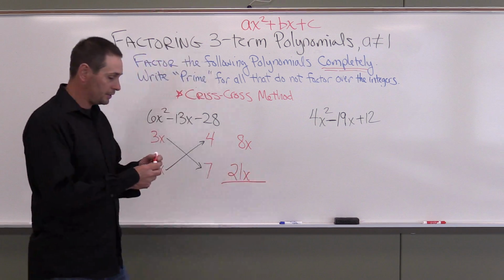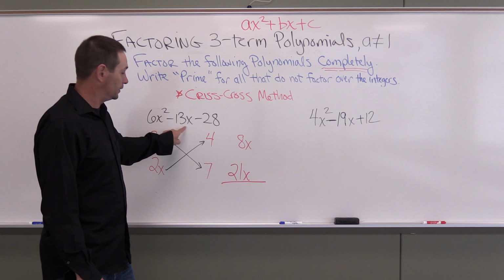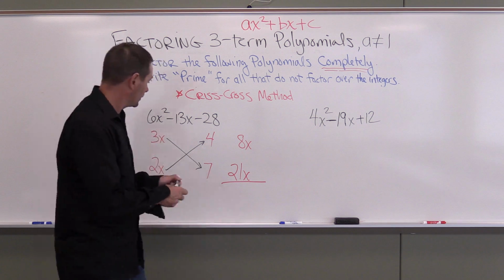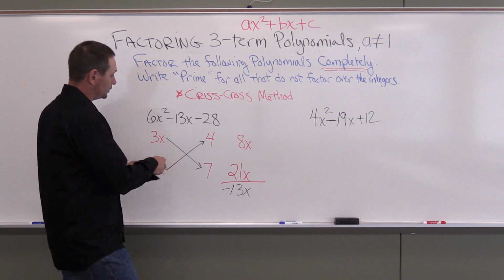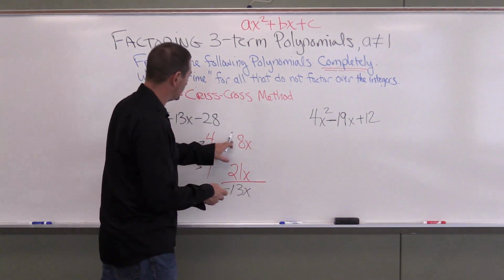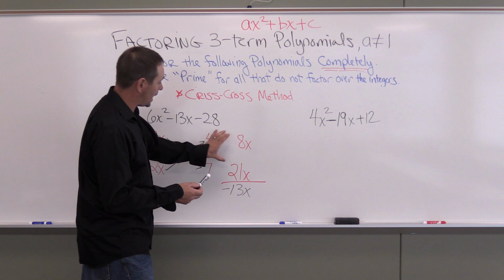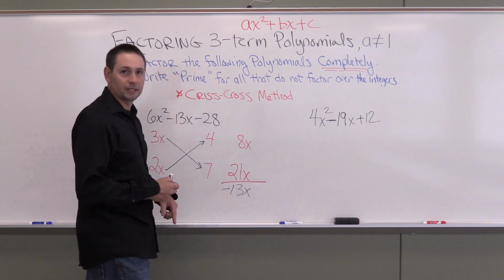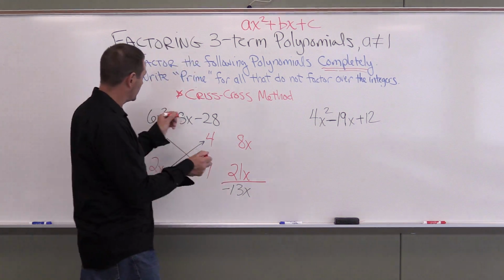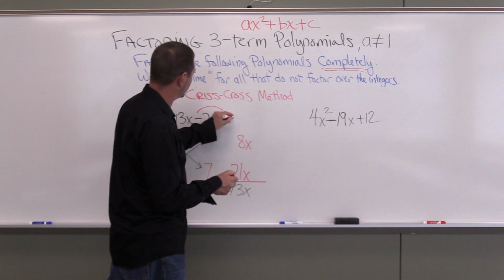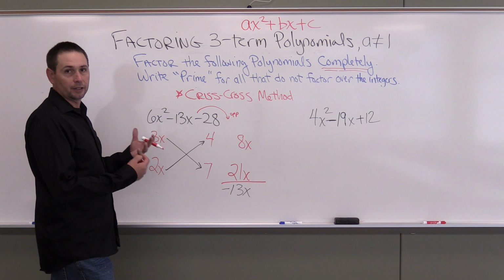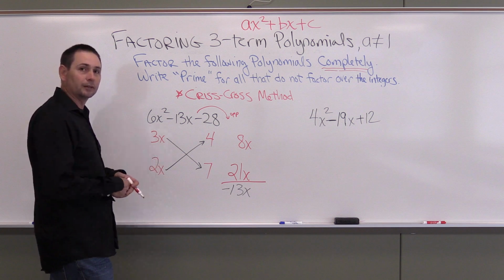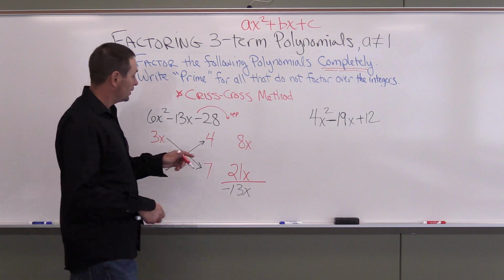I draw a line here, and I just write what b is with its sign below. And I say, okay, what signs do I need to fill in here so that when I add or combine these, I end up with that exact b? And so I know the signs have to be opposite because that's a negative, and so they would have to be opposite in order to get a negative.